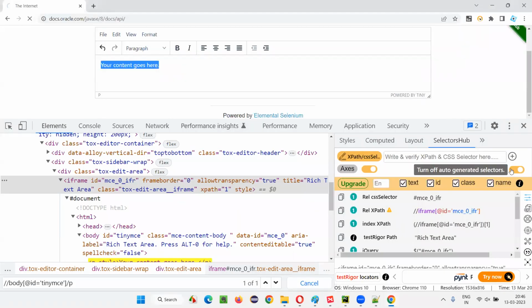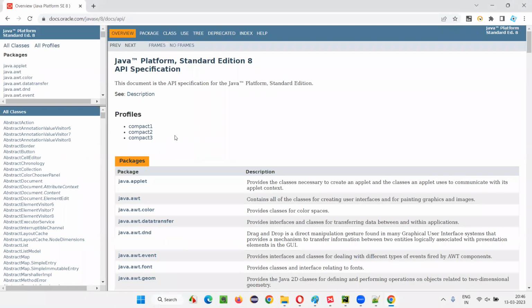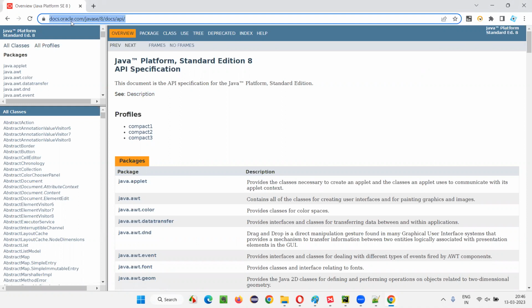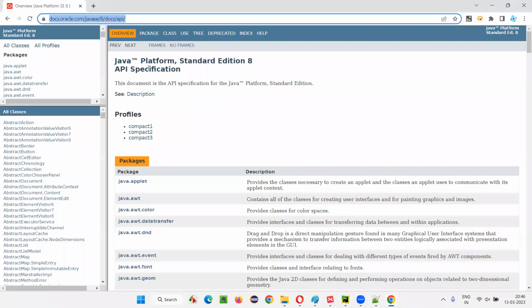Let's go to this website page. On this page, what I want to do is click on this description link. I want to land on this page, and then I'll copy this URL and directly write it down here itself. After 3 seconds, for demo purposes, I am adding time.sleep here. After 3 seconds, I want to click on this description link, guys.